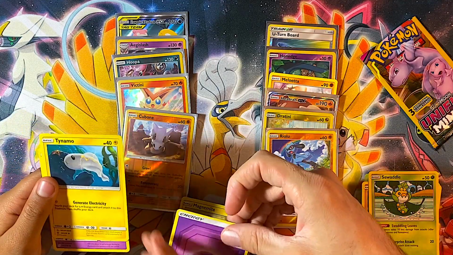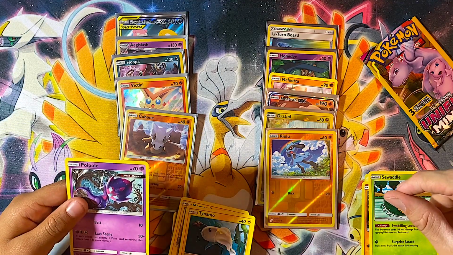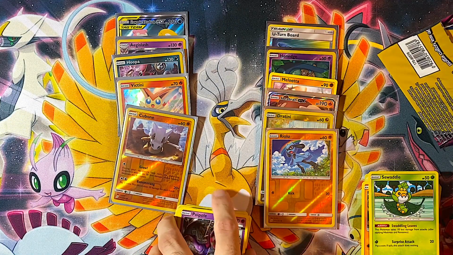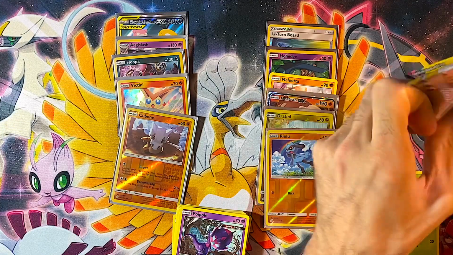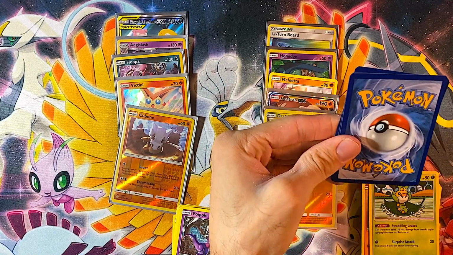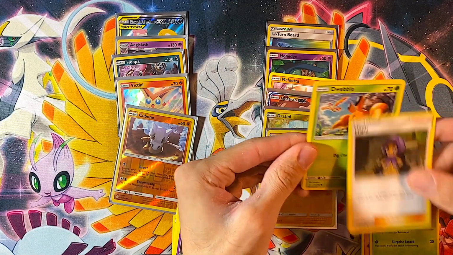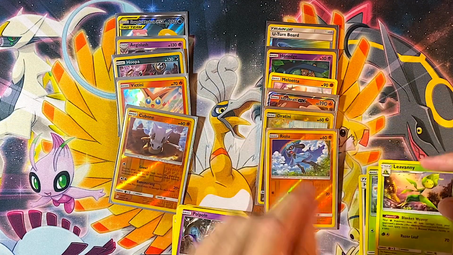Psychic Energy. Tynamo. And a Poipole. So you got the Poipole for the last pack there. It's an Ultra Beast. Yeah, that's right. Last pack, guys. Let's get some last pack magic here. So we got a Hoopa, a Dwebble, and a Leavanny for the rare.